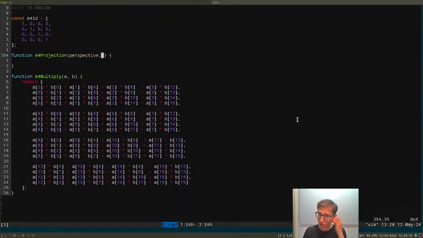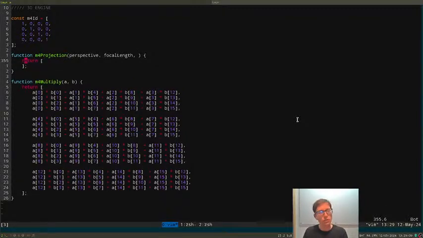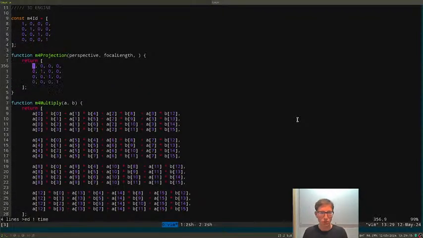I think I'll take perspective here and focal length, probably some other values. And it will just be a 4-dimensional matrix, which is a 1-dimensional array, is how I'm representing it.